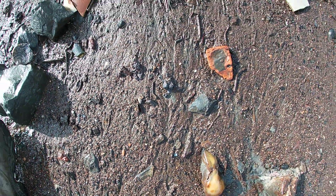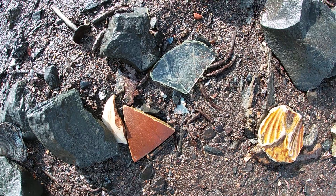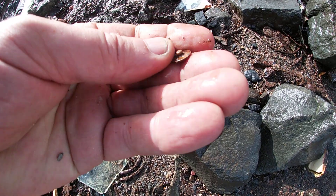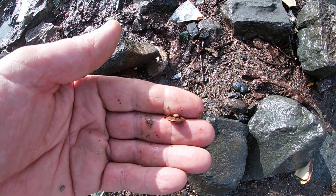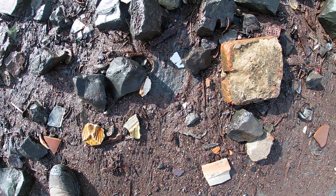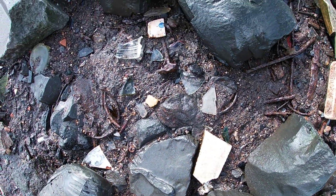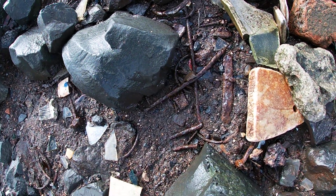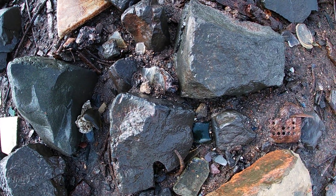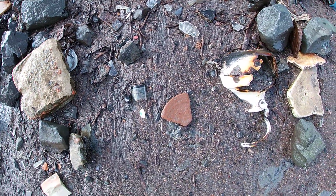City dump here underneath. It's been washed clean for a couple of days, and I wouldn't be surprised there was something beautiful waiting for me. This is where it all comes from — city dump under the stones, now washing through the river. And there will be something nice waiting here.